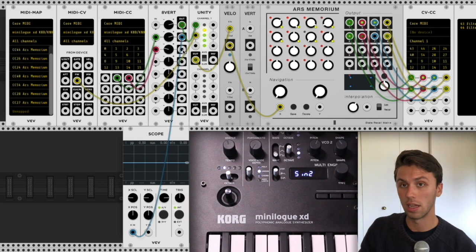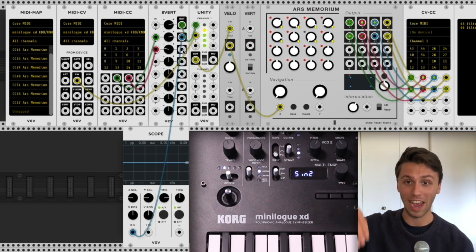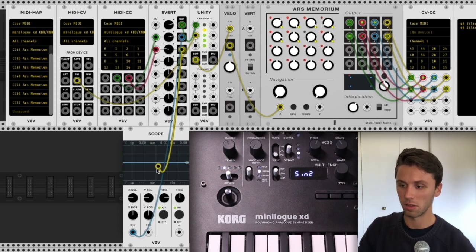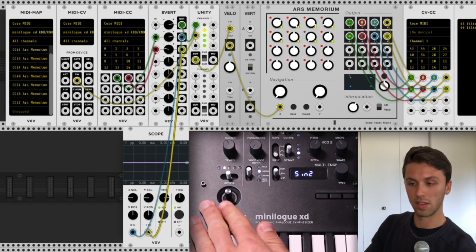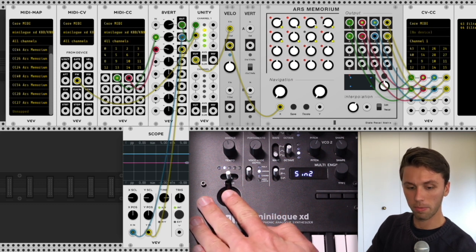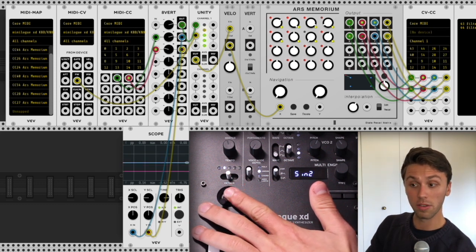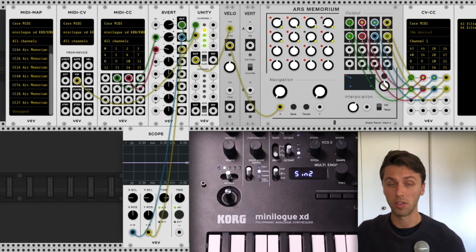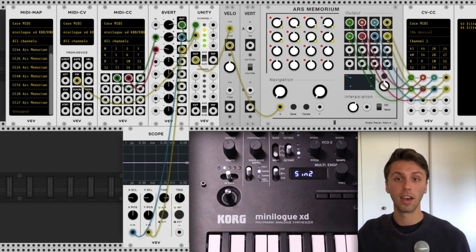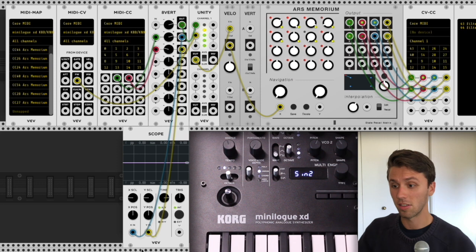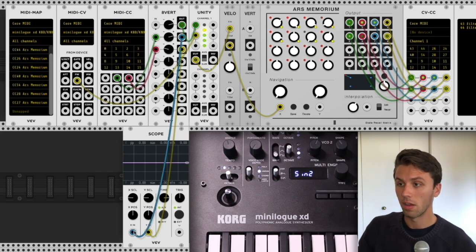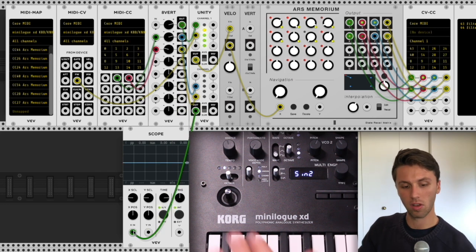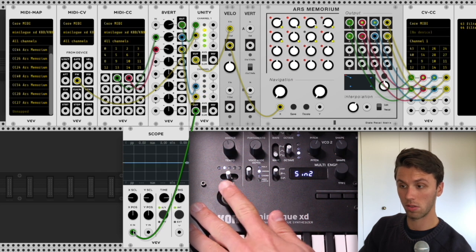So this will give the negative y-axis the sort of downward range that we want. So let's plug that back into scope, and now we can see that, all right, we can go up to 5, and then we can go down to -5. All right, so now it's starting to look like what we were working with the x-axis. So now let's take these and put them into Unity. That way it's all one signal.